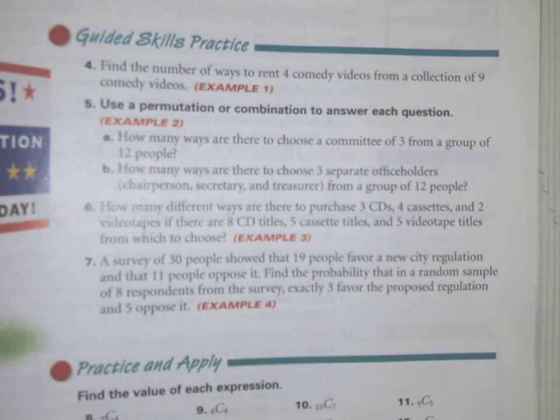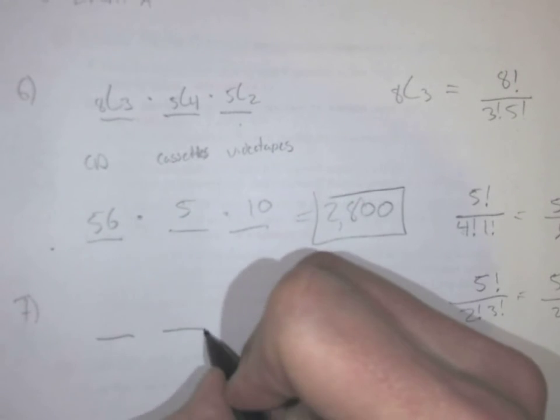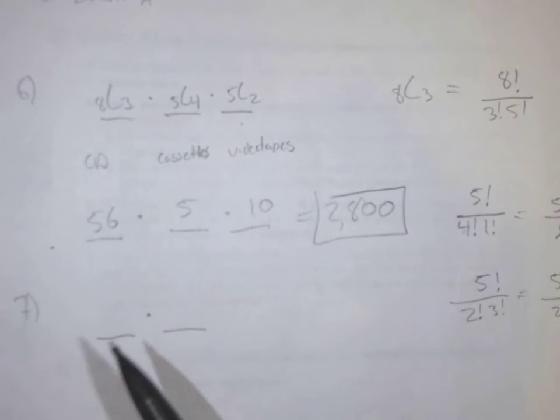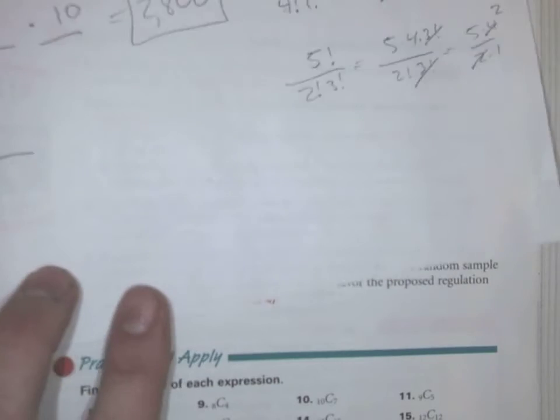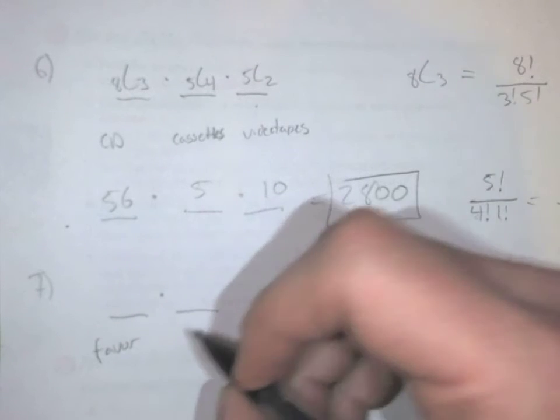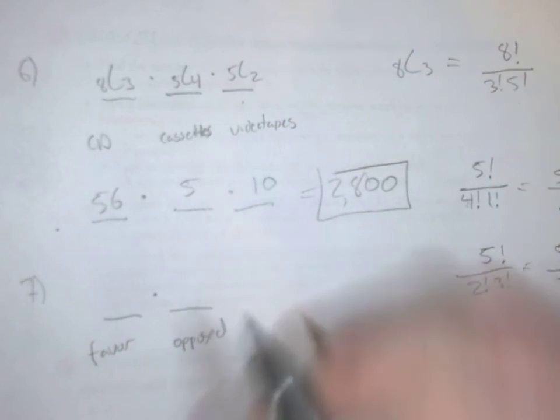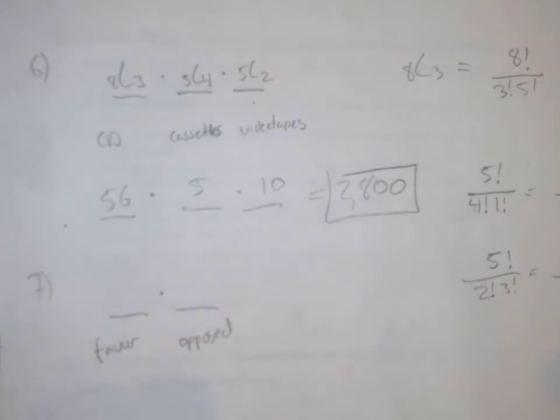So this is actually going to start out just like the same problem. So we have two events, right? The 2 events are we want to pick 3 people who are in favor, and we want to pick 5 people who are opposed. So we're going to pick some people in favor, and we're going to pick some people that are opposed. Okay, let's see how many we have to choose from.